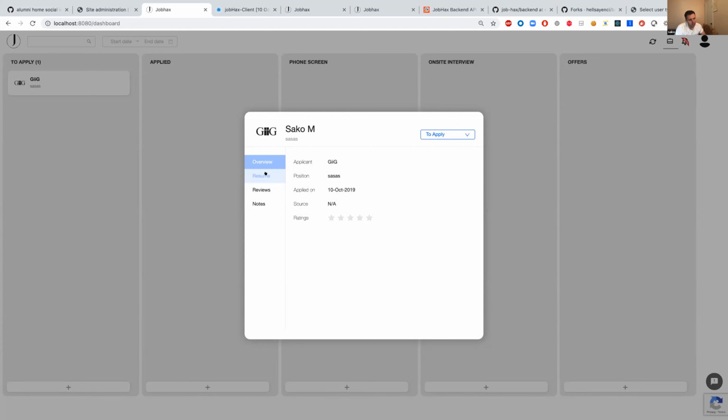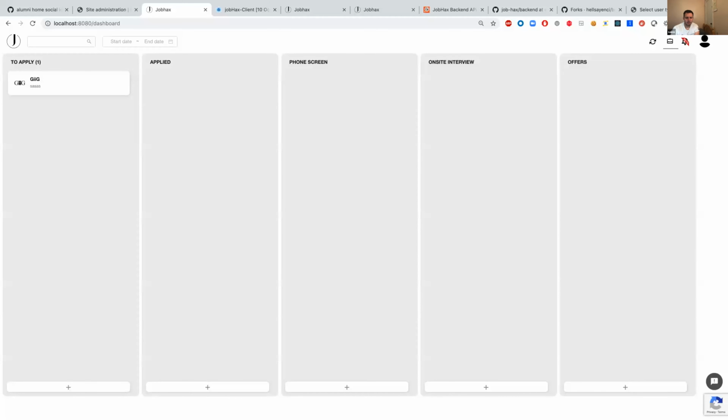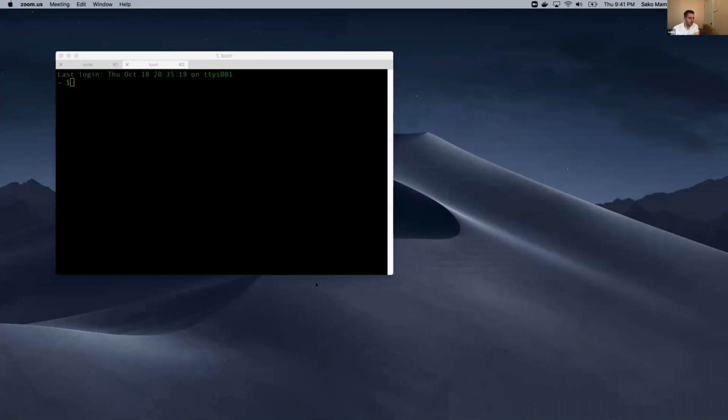For which one? Employer has all the applications of job seekers who have applied for this job. You mean as a list? Yeah, that's the thing. Either we can have it in the dashboard, or can you show me again? I forget how the page was. Yeah, I can share the screen.